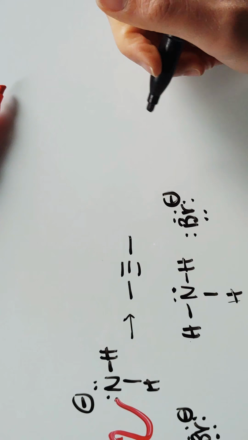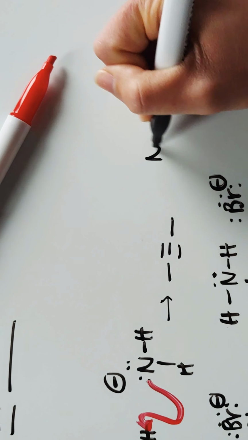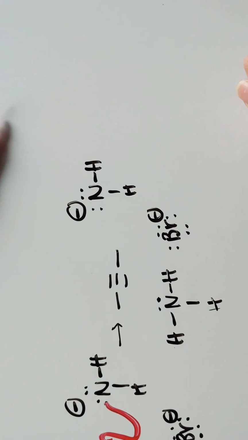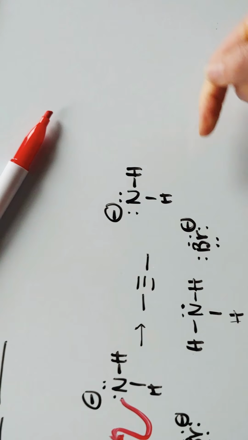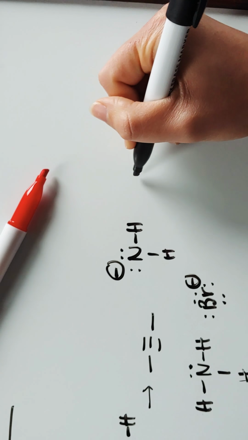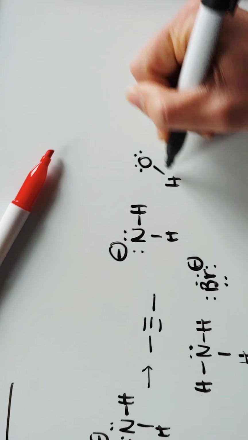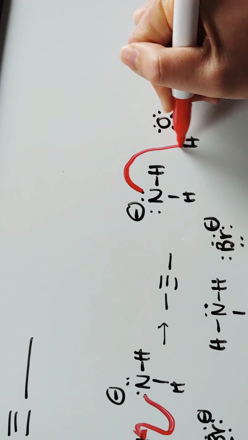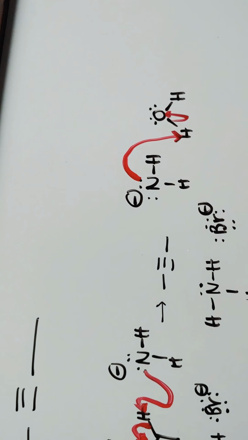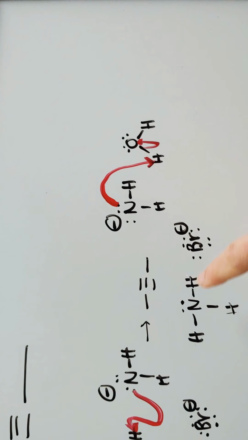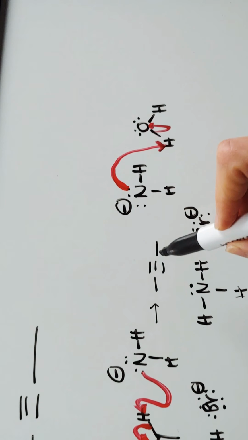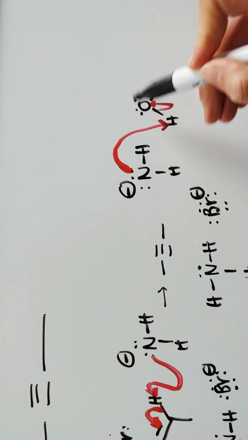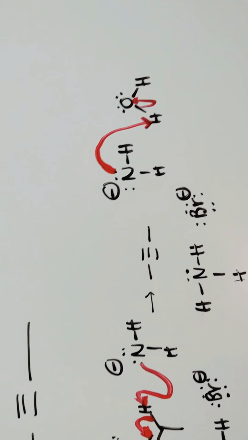Another important thing to note is we still have NH2. How are we going to get rid of this? Well, we need to protonate the NH2, and we're going to do that by taking water and deprotonating the water. Now, some of you may be saying, wait, what happened? I thought that we would take a hydrogen from here or something like that. That only happens with terminal alkynes. If we have an internal alkyne, then we need to actually use water and protonate it that way.